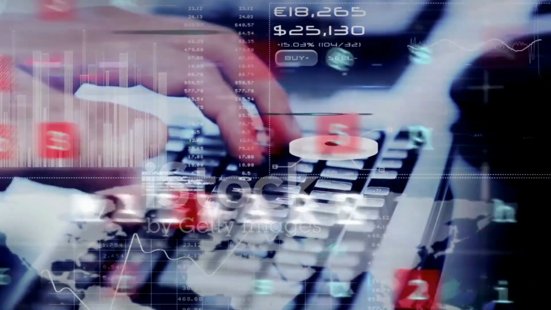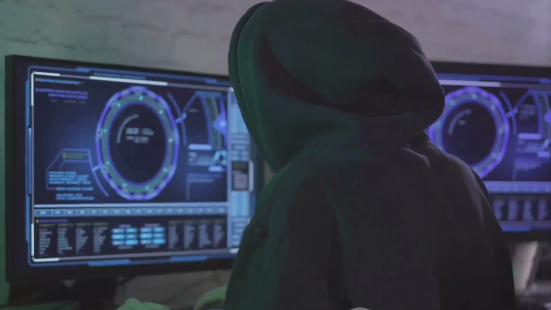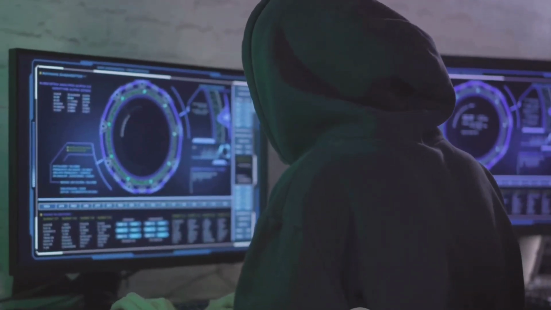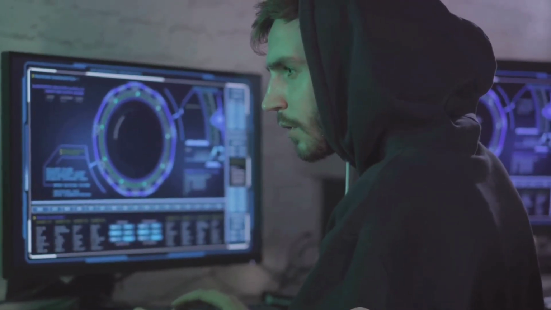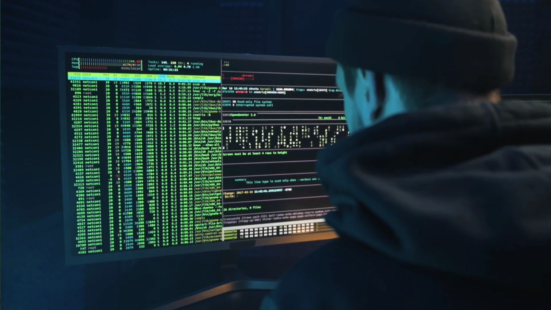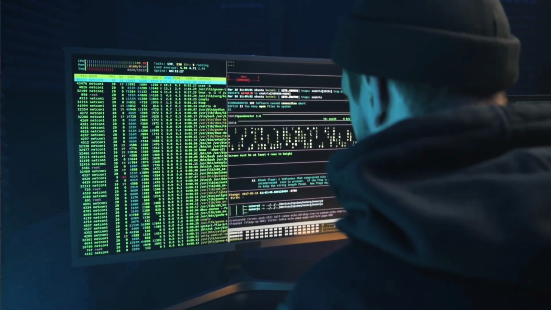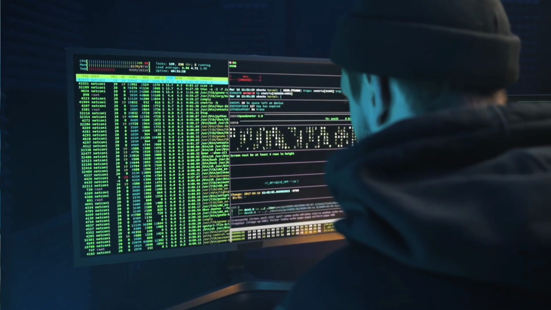Finally, you need a firm grasp of networking. This includes understanding how data moves across the internet, how IP addresses work, and how to secure and exploit network vulnerabilities. These are the building blocks of hacking, the basic skills you need to start your journey. With these skills, you're ready to embark on the hacking journey. The path to becoming a hacker starts with understanding the basics of cybersecurity.